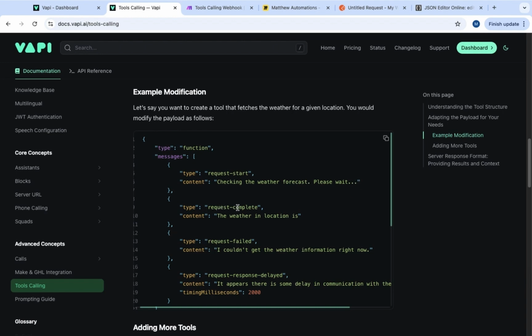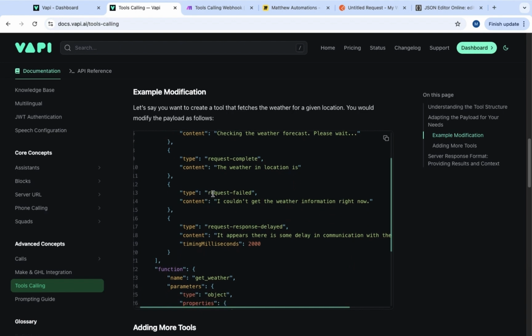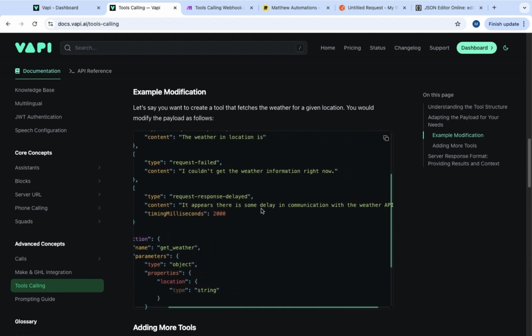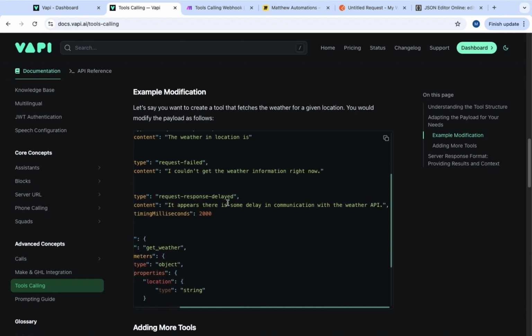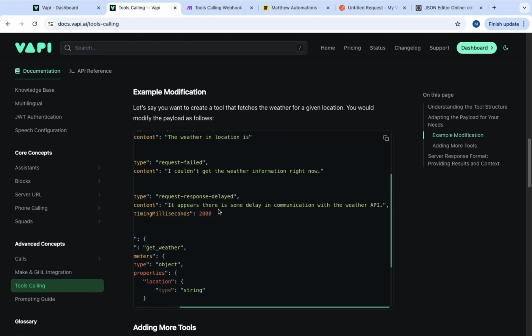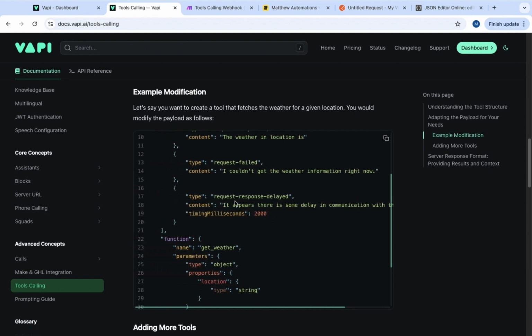When it completed the tool call, it would say the weather and location is. If for some reason it failed, it would say I couldn't get the weather information right now. If there was a response delay, it would say it appears there is some delay in communication with the weather API. And then with the timing milliseconds here, it would just be how many milliseconds, or rather how many seconds it would take until this message would be notified back to the user on the call.